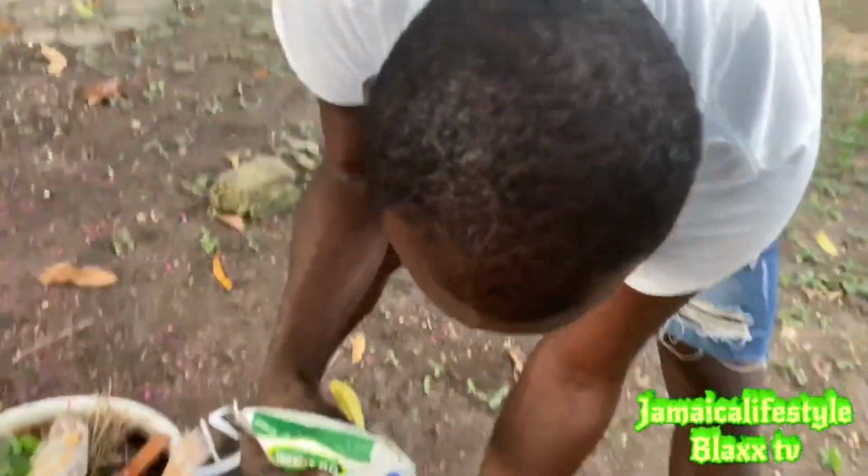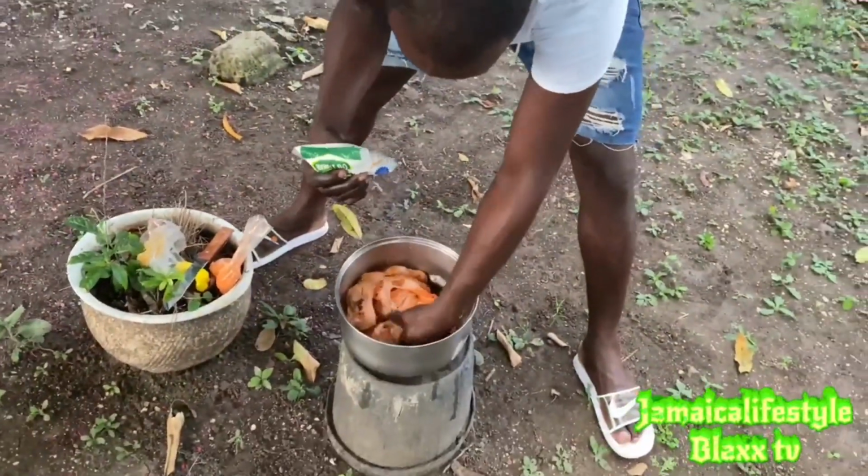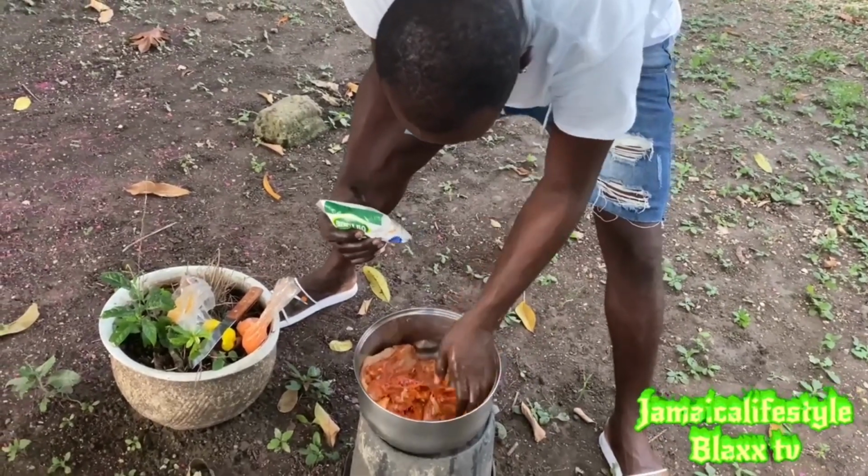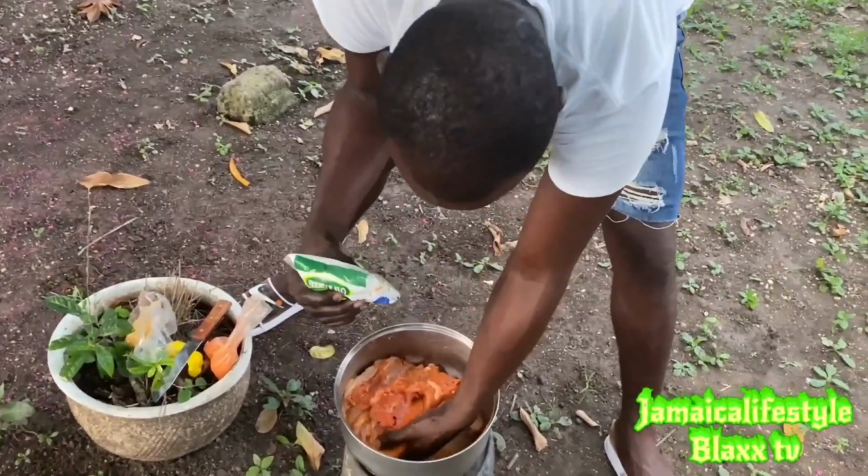And I haven't put any thyme or anything on this as yet. I'm not saying I put it on, I'm not putting it on as yet.